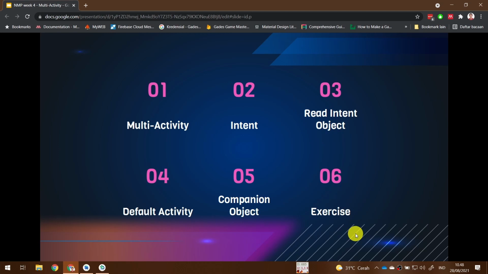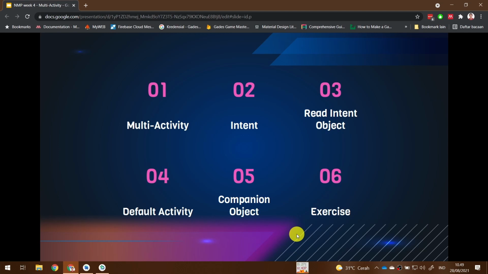Because this slide deck is a little bit short, it's only 40 slides to be honest, I think for today's video, I won't divide it into smaller videos. I will just combine it into one video. But don't worry, if you want to jump to a specific section, then please refer to the chapters in the description below, okay?